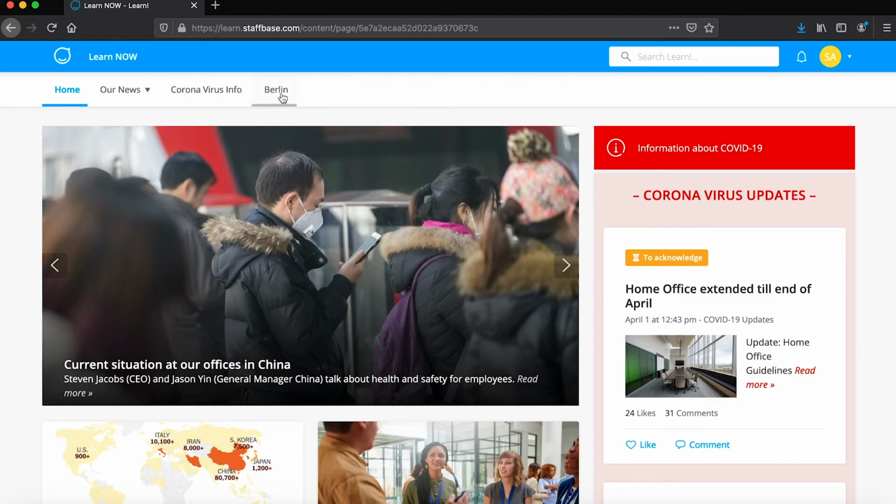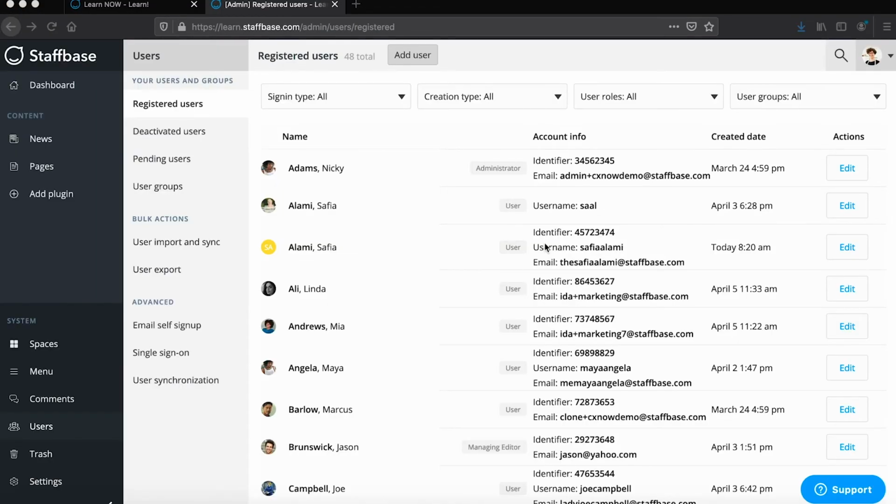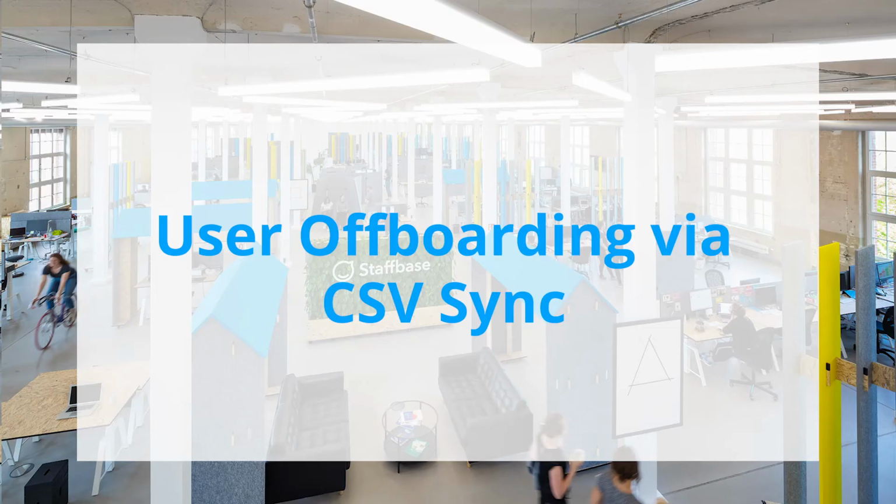When users have been assigned to a conditional group, they will now see the content visible for those groups. After your users have logged in, they are displayed as an active user under Registered Users. Here, as an administrator, you have the possibility to define access roles and rights via the Edit field. You can also sort your users using filters. Here, for example, the filter user roles can be very helpful because it shows you how many administrators or system-wide editors have been registered in the app.